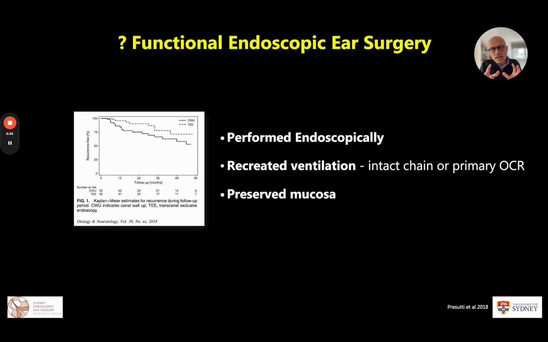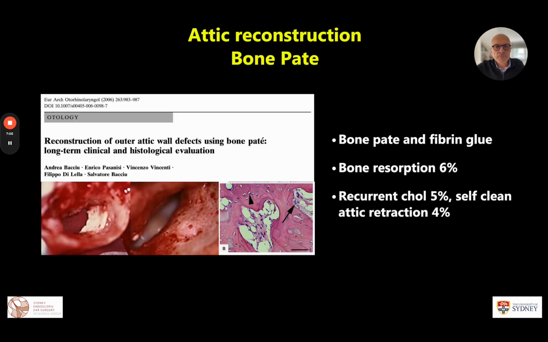The only slight argument against this is that if we've got cases where the mucosa was preserved in the mucosal preservation score, that tends to imply that this is phenotypically less aggressive disease and potentially less staged disease when they were trying to match the two groups. But nonetheless, this is an important point, which I think I'll come back to at the end of the talk to try and highlight how we might manage specifically attic disease with the primary resection.